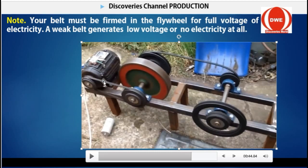You can see it is tight to the flywheel, not over tight, but it's tight. You can see it tight, but you can see this one is very loose. See how loose it is. So now, if you have this kind of bed for your flywheel, you cannot generate light. You cannot generate good light.